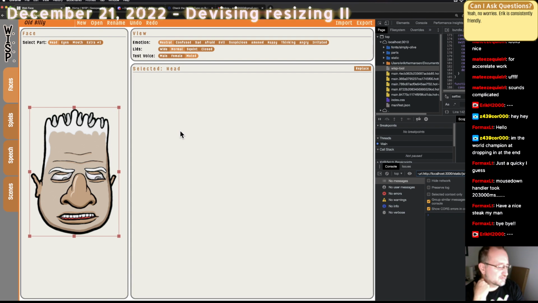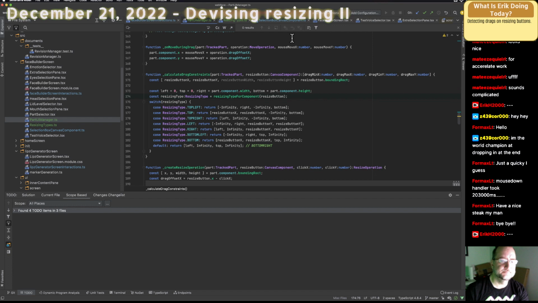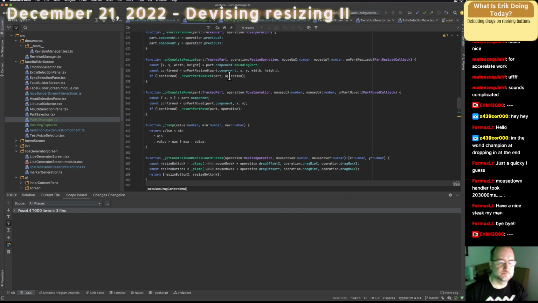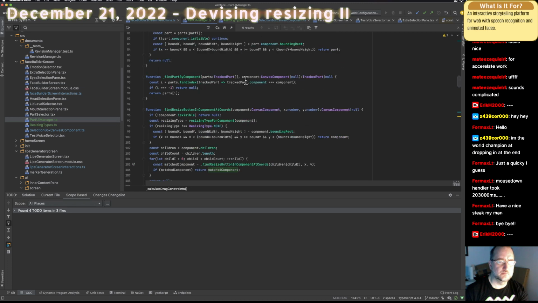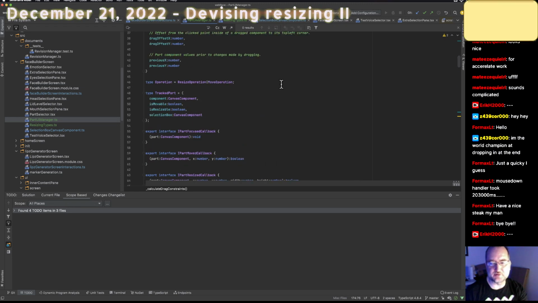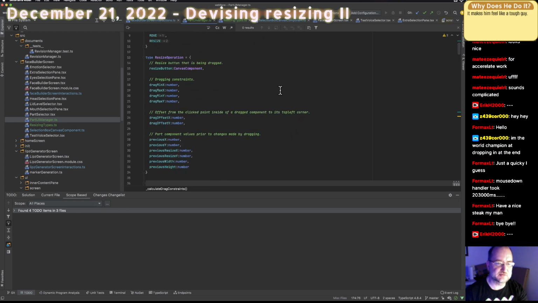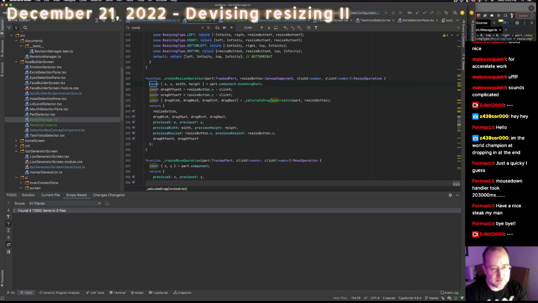This stuff is a little tricky. Might be a difference between absolute and offset X and Y. Okay, constraint.